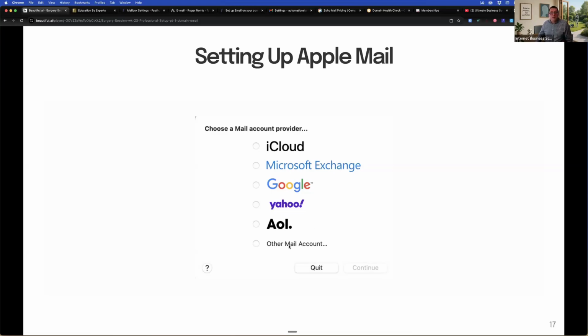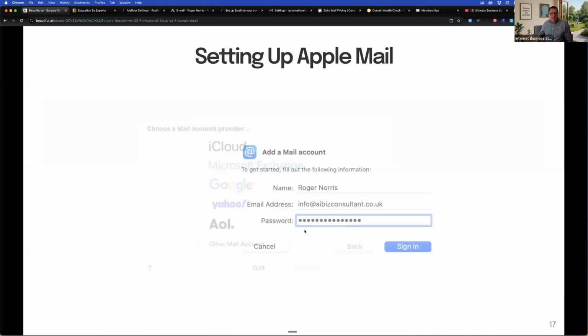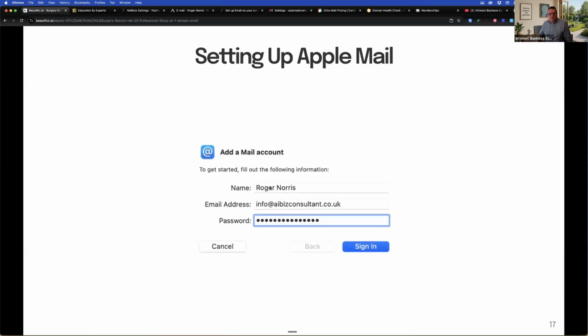So I would just click on that one. Or if you've already got another email set up inside Apple, then there will be a button in there that says add a new account. Then I just put my name in, the email address, and the webmail password, and you then get to sign in.